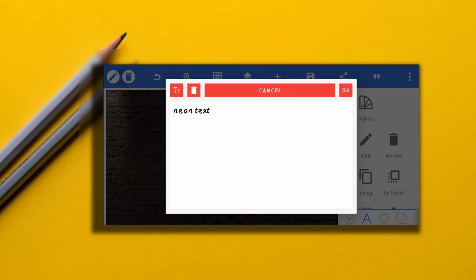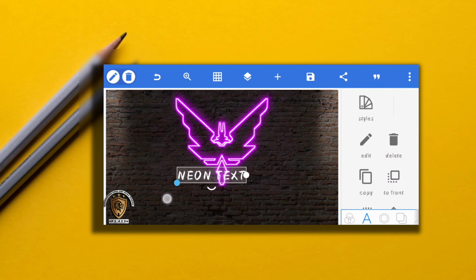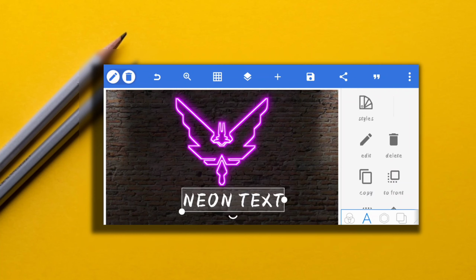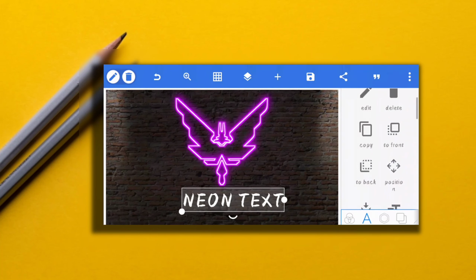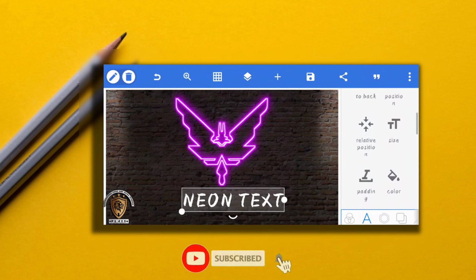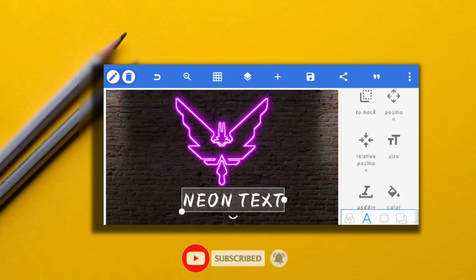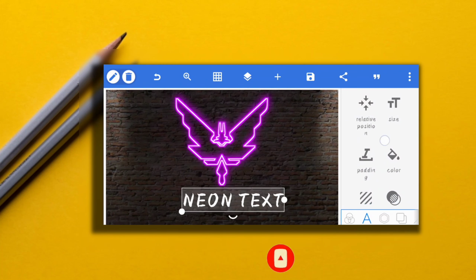If I want to select the color of each letter one by one, like NEON, it will take a lot of time. If you want to learn about it, comment on the tutorial and I will make another tutorial for you. But today I just want to teach you something simple. After that, we will apply the stroke on it.